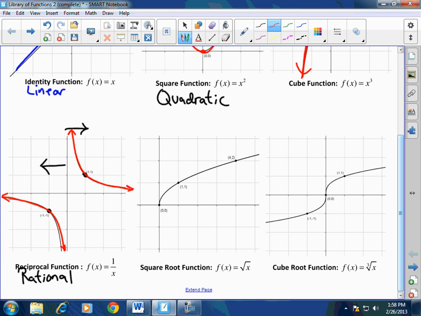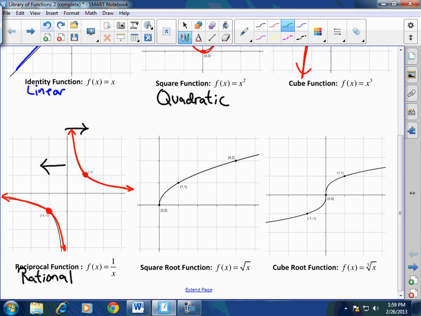I'm not looking for Picasso, okay? I'm just looking for you to give me a general sketch of that. You definitely have to have the exact point 1, 1, but I'm not going to accept a sketch that is ridiculous. If it was a little bit closer, yeah, that's fine. I accept that. I know that you know what you're talking about.